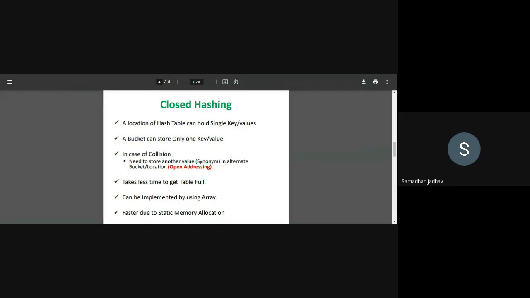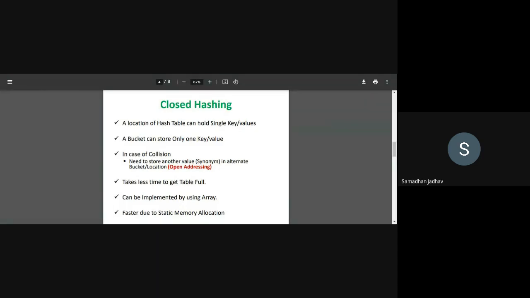So what we will do? We have to store that other value or key in an alternate bucket. We cannot store it in the same bucket. Why? Because that bucket's capacity is only a single key or value. It cannot store multiple keys or values like it can in open hashing, right?